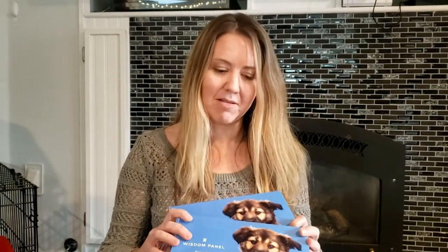So there's a few different options with Wisdom Panel. There's some that are strictly DNA breed, so you can figure out what breed combination your dog is. And then there's more robust tests that give you more health information about your dog. So this is like the middle of the road option. This is an Essential dog DNA collection kit. So this will give me a report of the mixture of their breeds and also some limited health information.